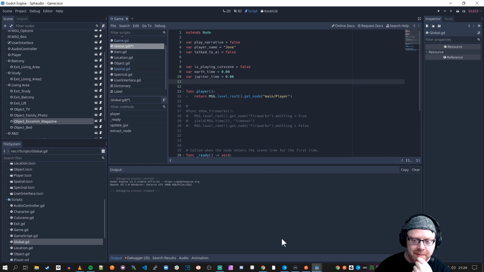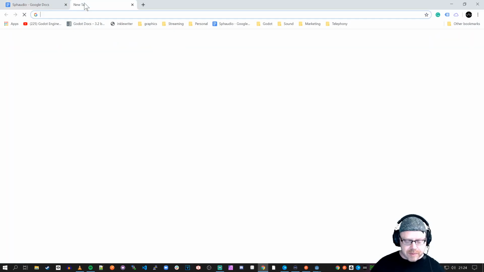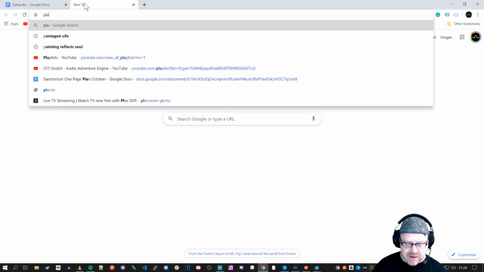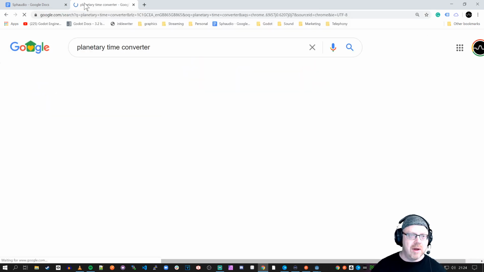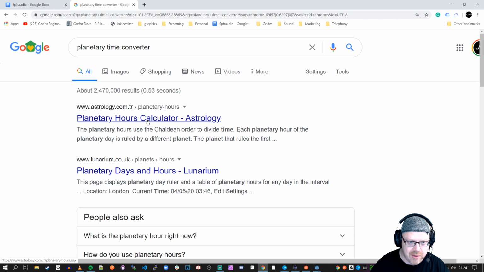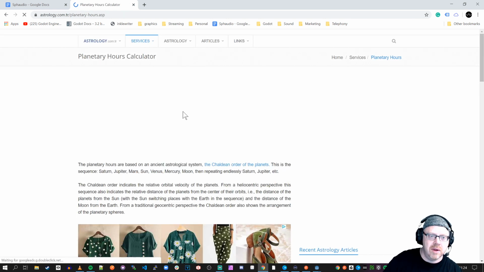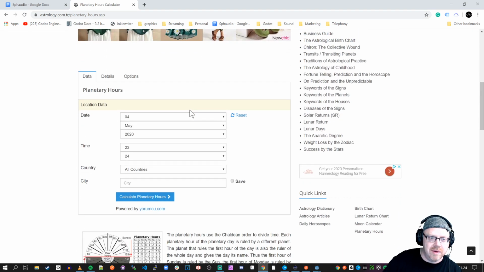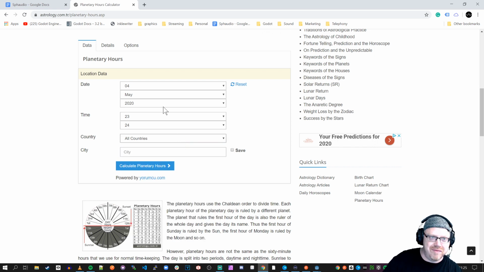So, Earth time and Jupiter time. I did a little bit of research on this already. Found a really cool planetary time converter, is it? Can't remember what it was called. Planetary hours calculator. Nope, I don't think this is it. Maybe it is.